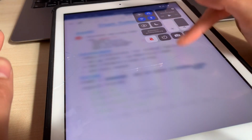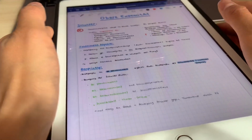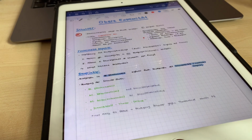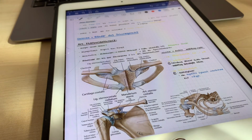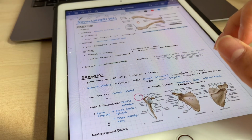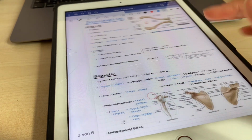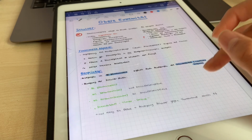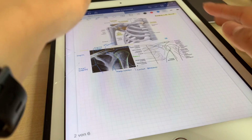Why is it better like that? I don't know. So how do I take my notes? First of all, I either read the text first that I'm going to take notes about, or I listen to the lecture and take notes while I'm at it. So it's basically just how I summarize. I try to figure out what's the most important thing, because not everything that's in the text is actually important or something that you actually need to know. So I only use the most important information out of the text, and I try my best to only write down key points.